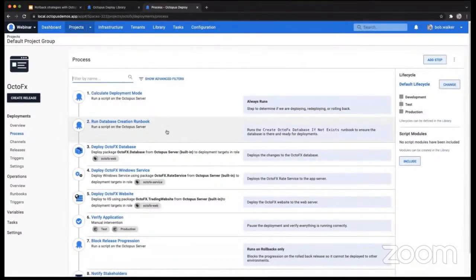Now, one of the interesting things about this, Shawn, is that we are redeploying the Windows service and the website. And when you do this, and this is one of those inner workings of how Octopus Deploy works, it's re-extracting the package, rerunning all of your variable replacements, rerunning any sort of scripts inside of there.